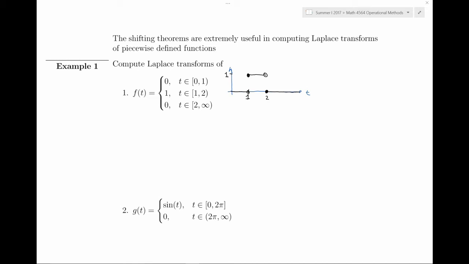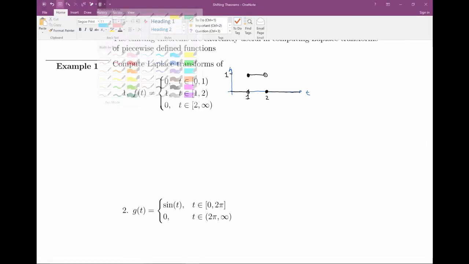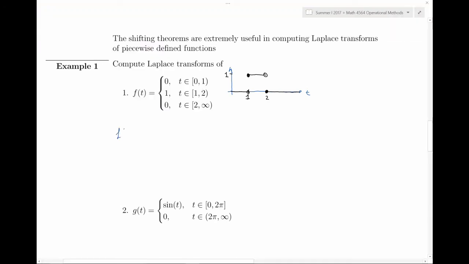So let's just do it. What combination of Heaviside functions will achieve this? Well, as you know, the standard Heaviside function just turns on at 0. So what I need for the function f of t, let me switch the color here, is to have a shifted version of the Heaviside function. And obviously, I need to shift by 1. And there's going to be something else added to turn it off at 2.